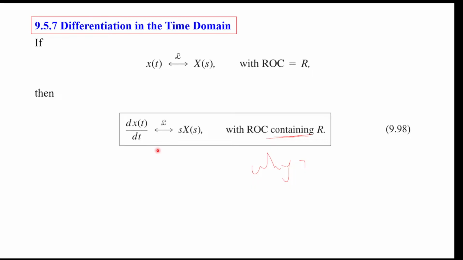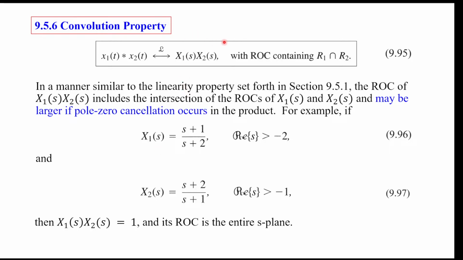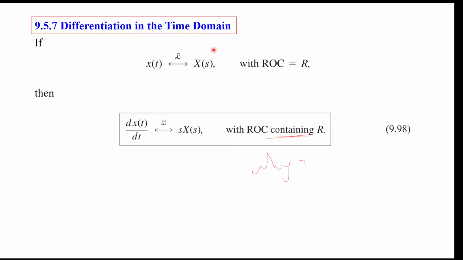Okay, and I guess a hint is we just talked about how multiplying two functions can extend the ROC. So if X1 has a zero at some place and X2 has a pole at some place, then when you multiply together, the pole and zero can cancel out, and then it will extend the ROC. And a similar case can happen here. Anyone want to answer when this S will cancel the pole of big X of S? Yeah.